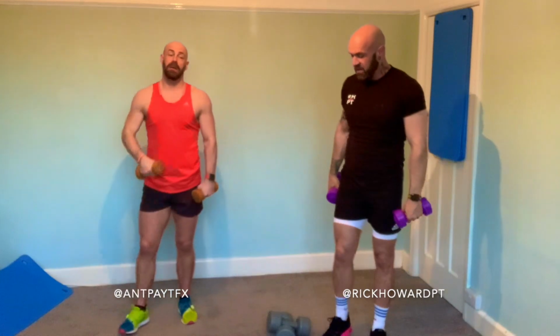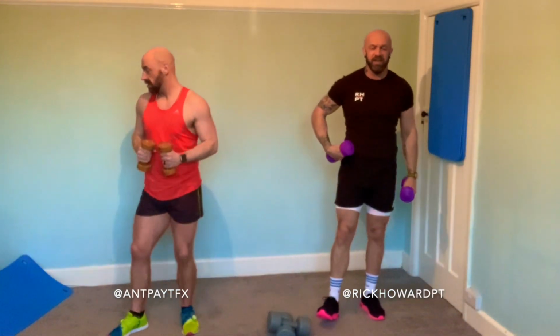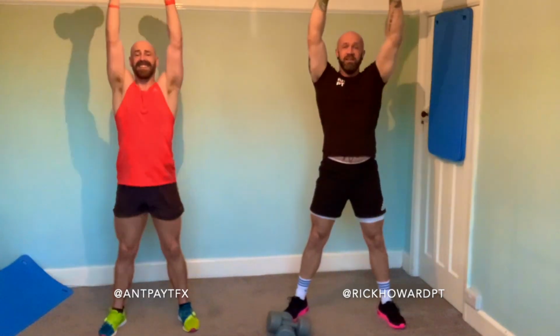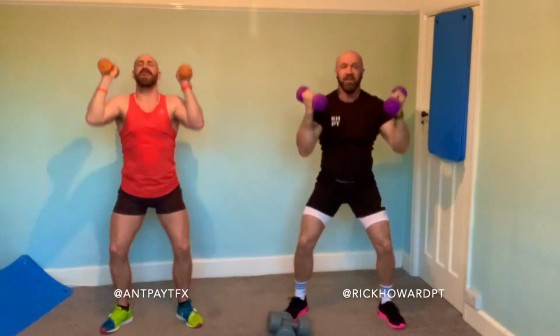Squat press. Closest thing to cardio we're going to get today. 3, 2, 1. Let's go. Squat. 3 seconds. Press. To the music. Hold. So sit back and down in the squat.